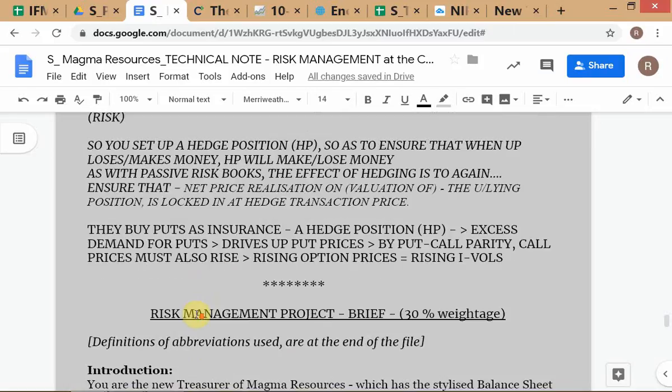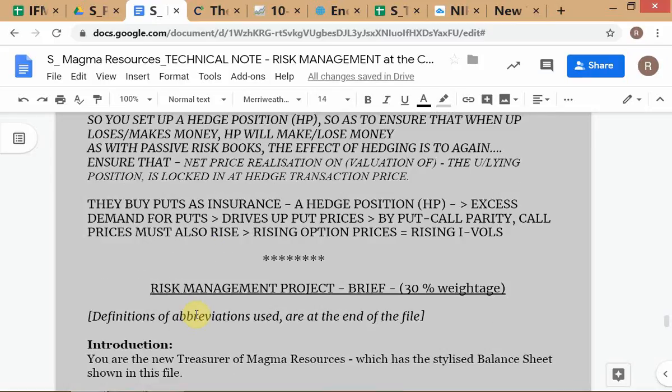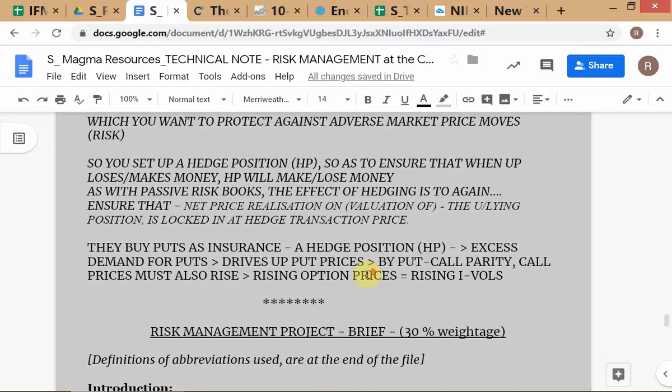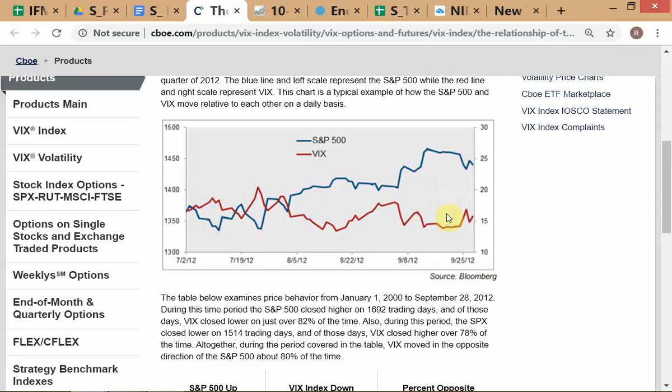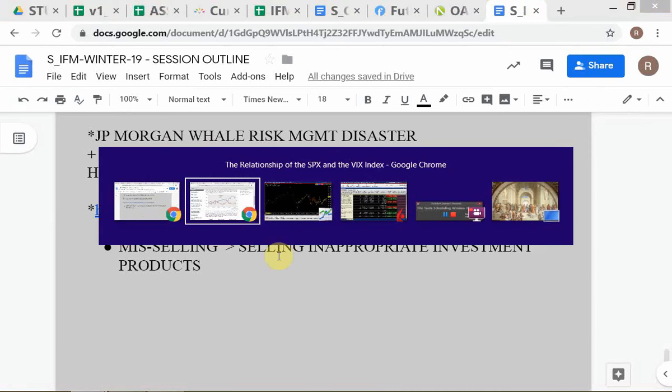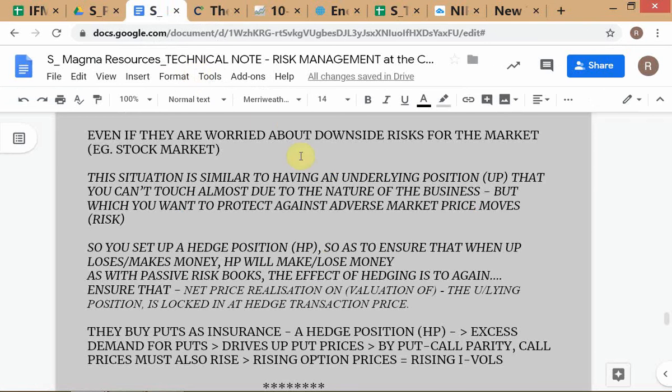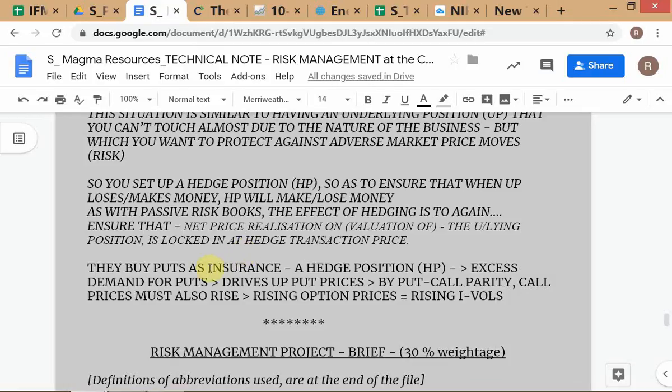Okay. So they are buying puts as insurance. Is this clear? Puts as insurance when you're long assets and you're buying a put because you're afraid that the market might drop, but at the same time you don't want to give up your long asset position. Therefore you buy a put as insurance. So why do we have this? It is to explain the inverse relationship between the VIX and the S&P 500, because many of you got it wrong. What do they do when they're afraid that the market will drop? They buy puts as insurance. These are the logical steps. They start buying puts for insurance as a hedge, and this creates excess demand for puts.